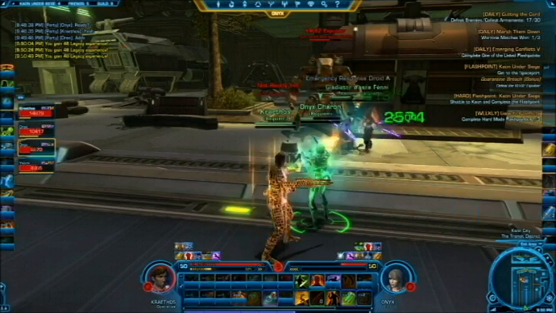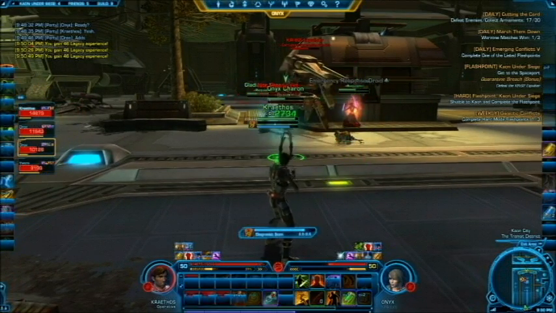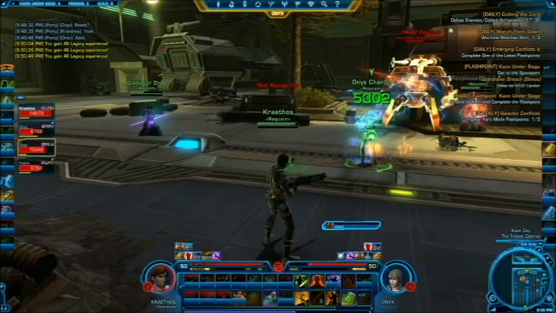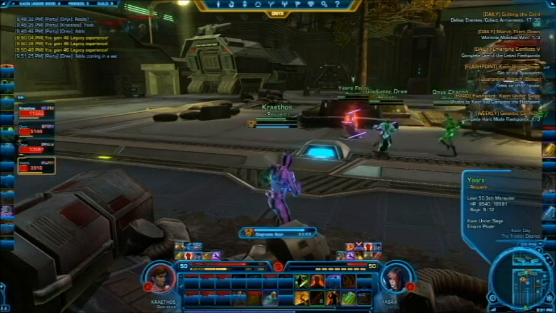As I mentioned, there is a lot of damage going on in the second half of the fight, so be careful of that. Again, a ranged heavy group is preferable for this since you'll be able to avoid a lot of the AoE damage. As I mentioned, at 30% he'll call in more droids, as you can see here.